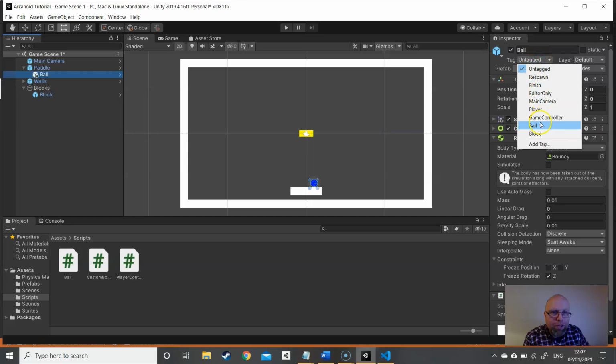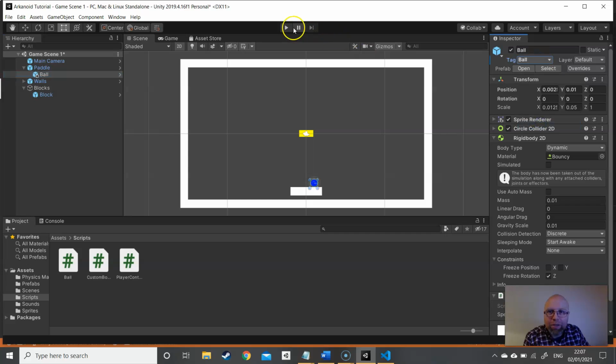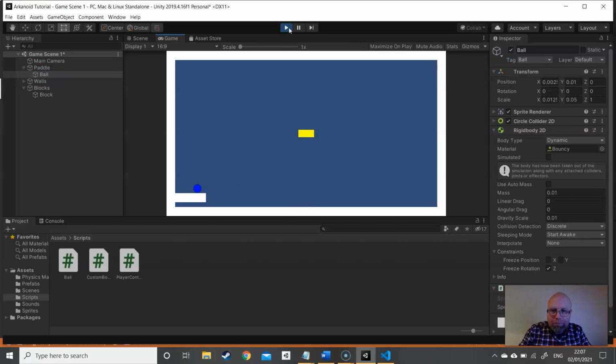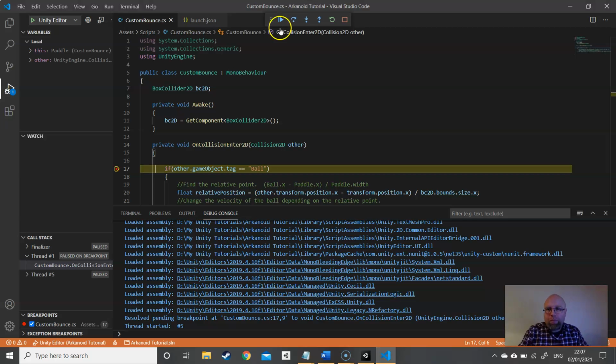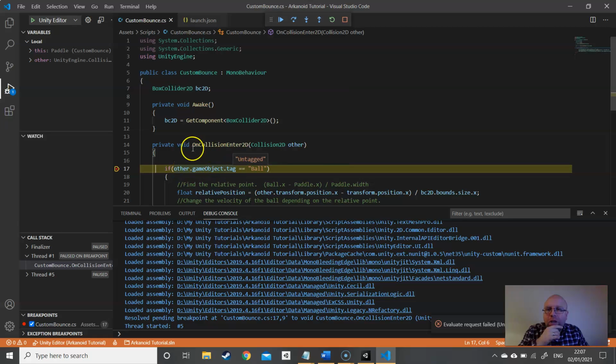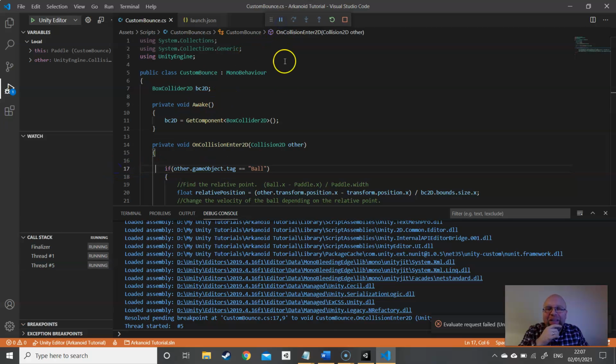Ball, for some reason, is still untagged. Haha, that's the problem. So we hit the wall. Yeah, we can get rid of that. We don't need that.